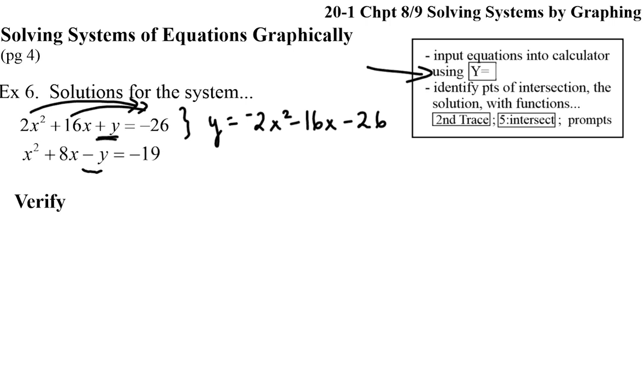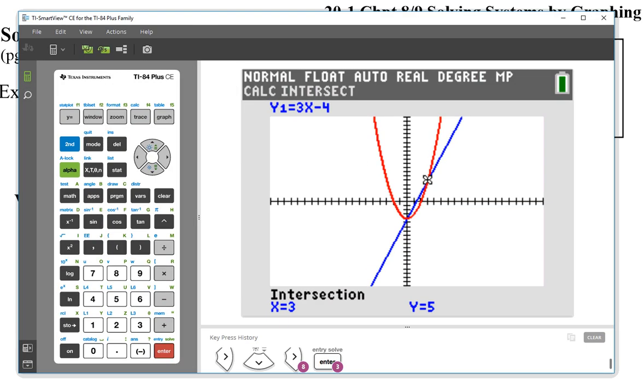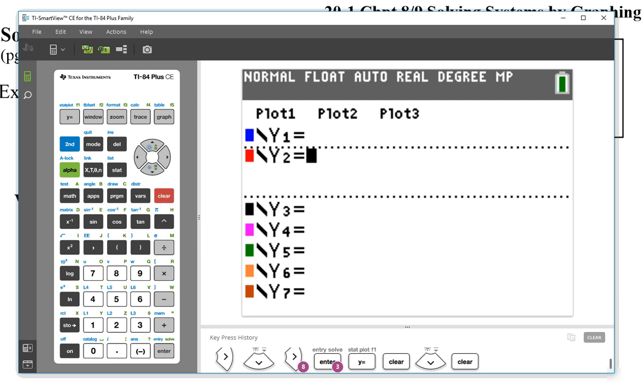Now the second equation, we have a negative y. I don't want a negative y, so I'm going to move that to the other side to give me a positive y, which means my negative 19 now goes to the other side so that the y is isolated but positive, and you will have x squared plus 8x plus 19. There's the equations that we need to substitute in to get our solutions. So pull up the calculator. I want my y equals. I'll clear what I had.